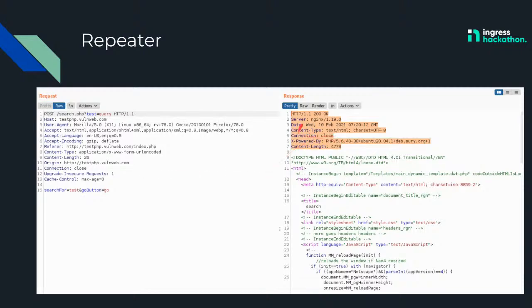The Repeater can also be used for checking server headers, server details, and even version disclosures can be found here. This website is powered by PHP, and the header is X-Powered-By. X-Powered-By is the header which reveals the versions of the service.